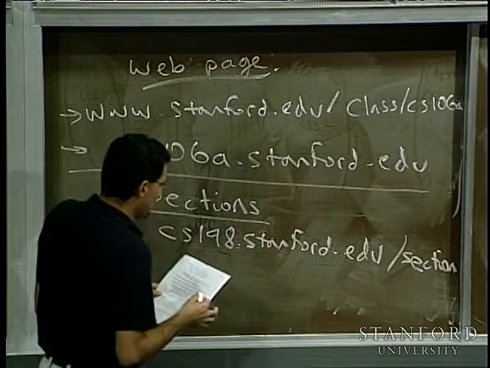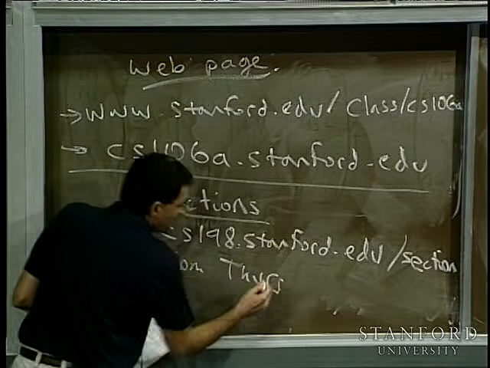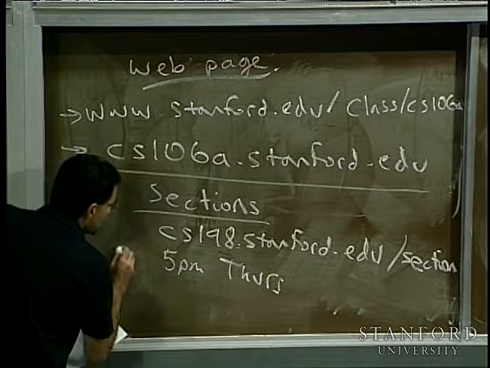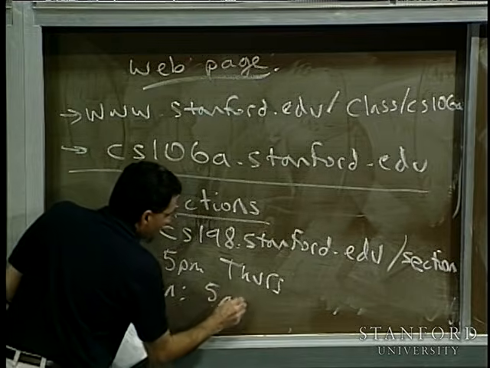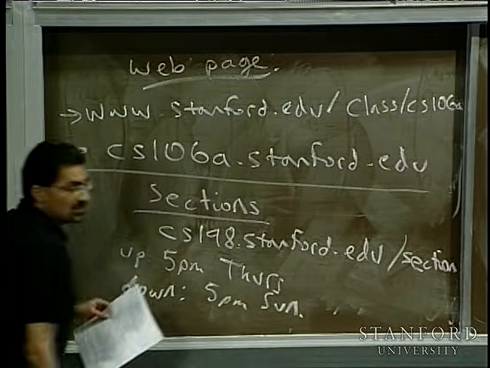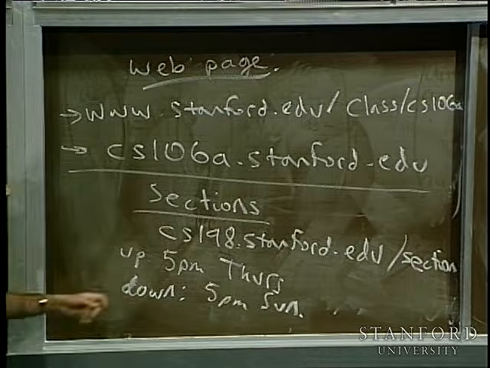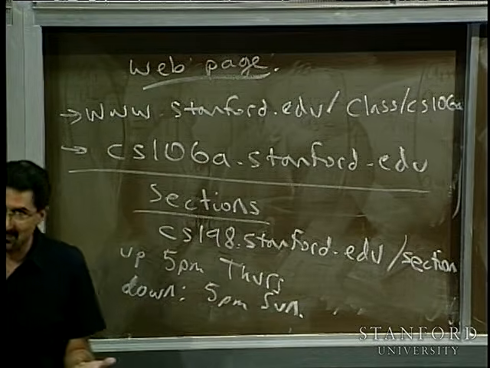Okay, when do these signups happen? They happen between 5 p.m. this Thursday, when they go up. So if you try to go there now, you can't sign up. But remember, 5 p.m. Thursday. So they're up, and then they're down at 5 p.m. on Sunday. Okay, so make sure you sign up probably this weekend. If you're planning on being out of town this weekend, you want to sign up before you go. Sign up early, but don't sign up often because you only need 1 section.